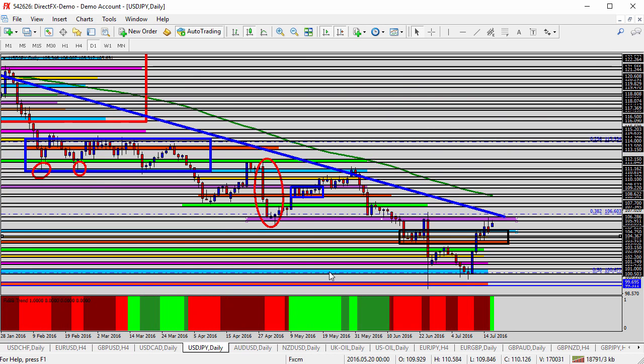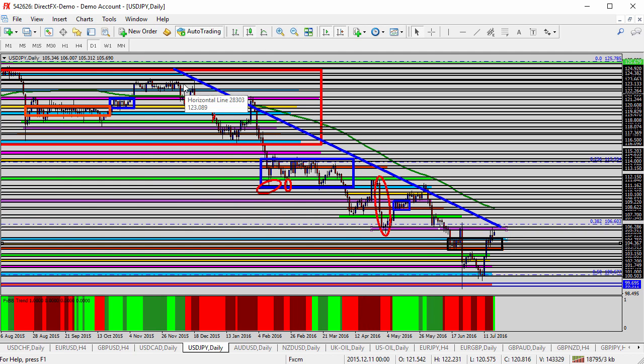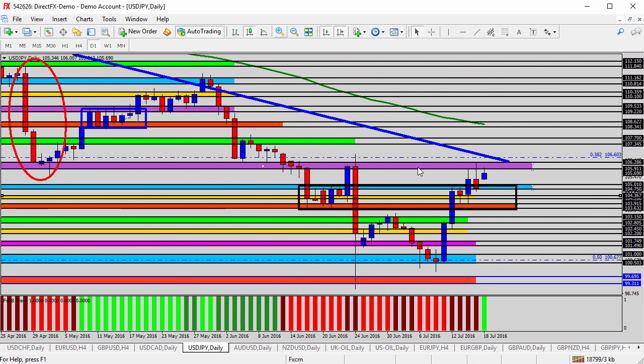Moving on over to the USD JPY. Long term, we have seen a downtrend. That's the blue trend line here. But over the past several days, we have seen a little bit of a turn of direction, haven't we? We found support lows down here right around the mid 100s, 100.25. It found support, started reversing last week, and just continued to pressure higher.